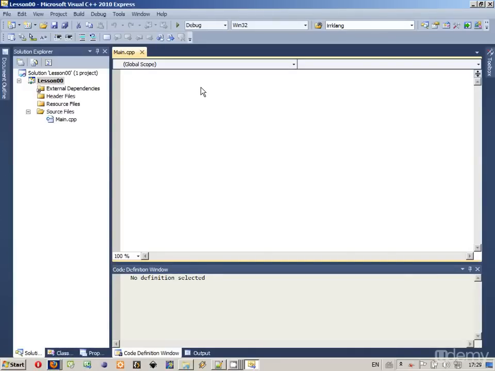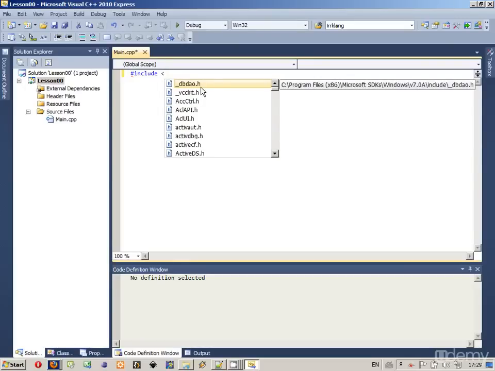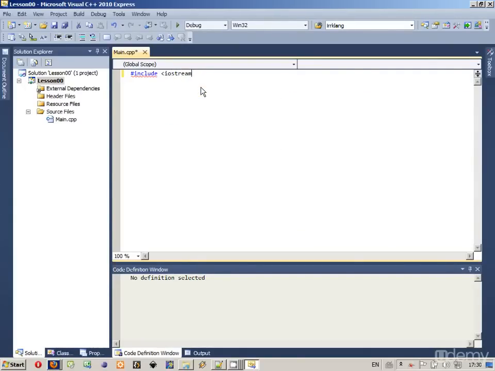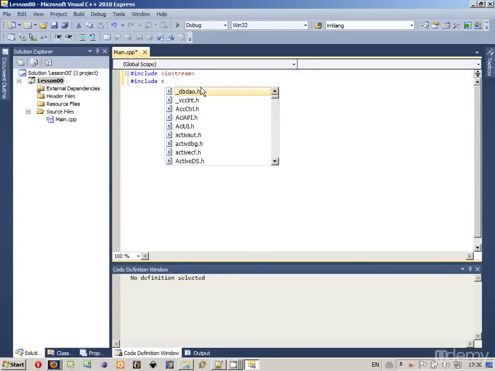Now let's actually test the code. At the start of every C++ program there are includes where you say what you're going to use. So we're going to use iostream, that's for basic input and output, and we also need SDL.h. So we include iostream for basic input and output and SDL.h, which is the SDL library.